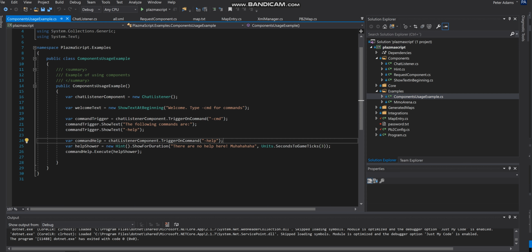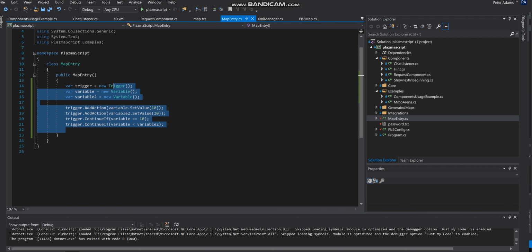So if we just go on map entry here, components, I would say a component is something that would get used multiple times. That is useful in a lot of unique circumstances across multiple maps and within maps. So it's like a reusable bunch of triggers and timers and variables, stuff like that.